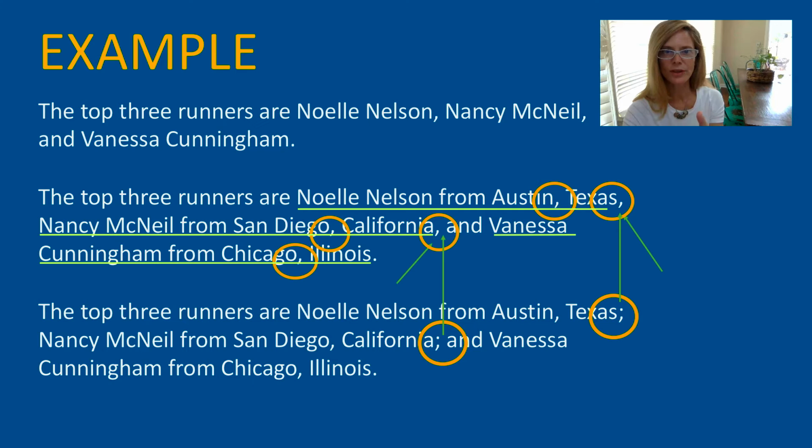I read one thing, I see that semicolon, I realize, okay, this is a list, and here comes the next thing in that list. So we use that semicolon in lists when there are just too many commas, because it can be confusing. And this way, this insertion of the semicolon signals to your reader and clears up any confusion between the items in a list.